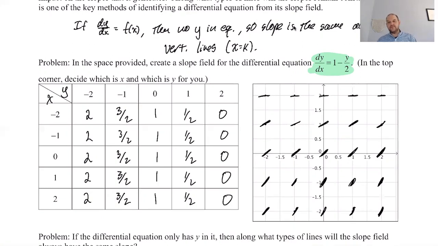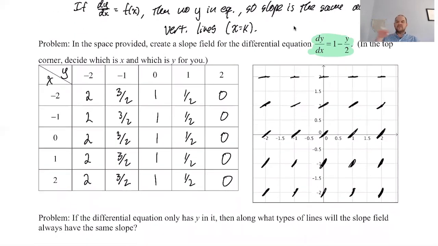I think I also may have messed up when y is -1. When y is -1, it should be 3 halves. So I want it to go up 3 and over 2. Nah, I think it's just hard to do. I think I tried my best, and it's not enough. But I did my best.